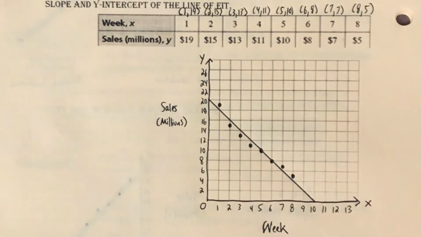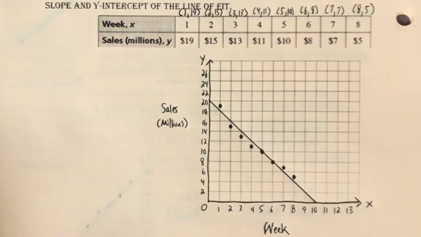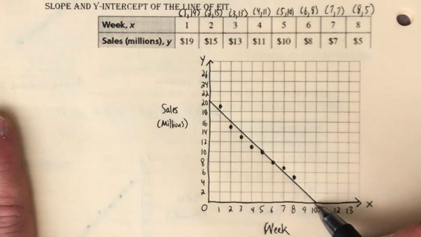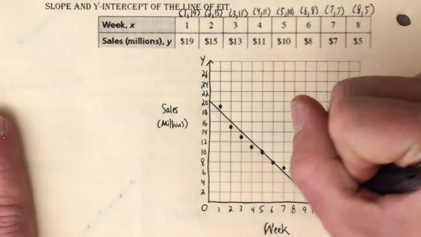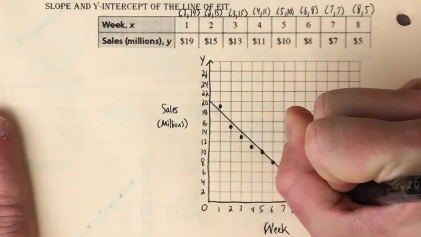Right? Now, what I have to remember with my line of fit is a DVD can never be less than 0 weeks old. There's always a starting point. So there's not going to be an arrow at this end. But this does continue on this way because it's going to continue to get older and older on the x. It's going to get to 11 weeks, 12 weeks, 13 weeks, and that's okay. All right? That's all right there.